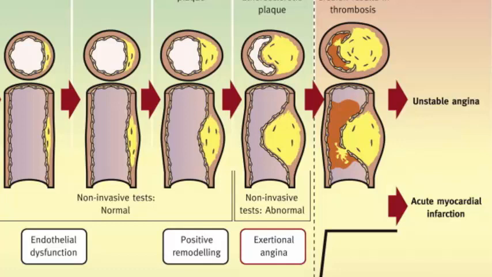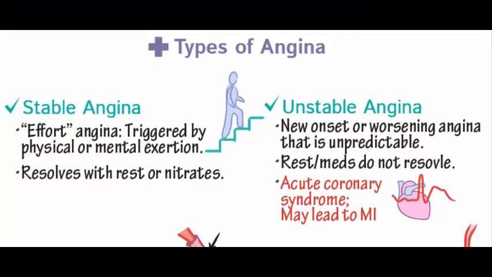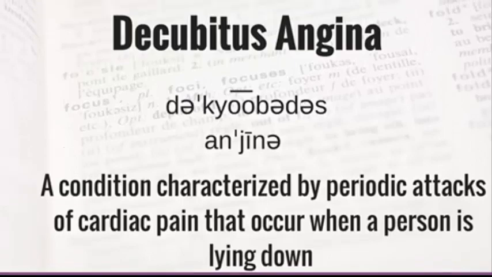In some of the patients with stable angina, one of the coronary artery plaques can become unstable and starts accumulating platelets. This narrows the coronaries further and leads to unstable angina or a frank myocardial infarction. In unstable angina, the chest pain occurs at lesser degrees of exertion, occurs more frequently, or persists for a longer duration than earlier episodes of angina, and we must identify and rule out acute coronary syndrome in such patients. The increase in venous return or preload induced by lying down may also be sufficient to provoke pain in vulnerable patients and is called Decubitus Angina.